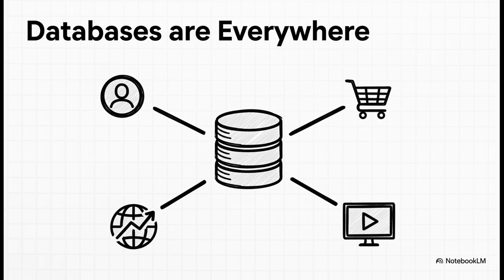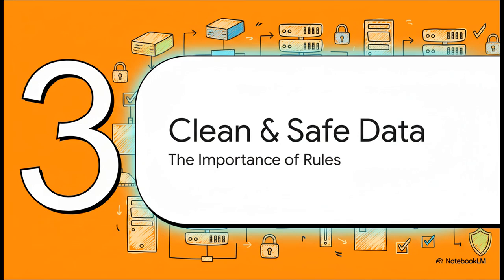Your social media profile, that's a record in a database. When you browse Shopify, you're searching a huge product database. Netflix's amazing recommendations, all powered by a database of your watch history. It even gets crazier. Something as complex as predicting flu outbreaks has been done by analyzing search data stored in Google's databases. So if we're trusting these systems with everything from our shopping habits to our health information, they have got to be reliable.